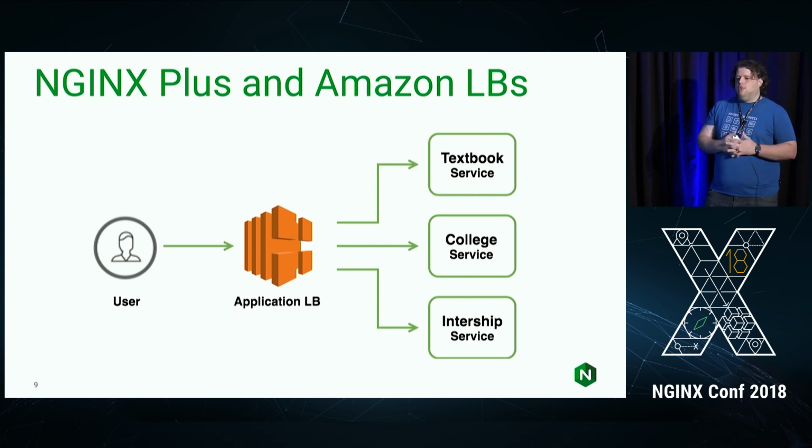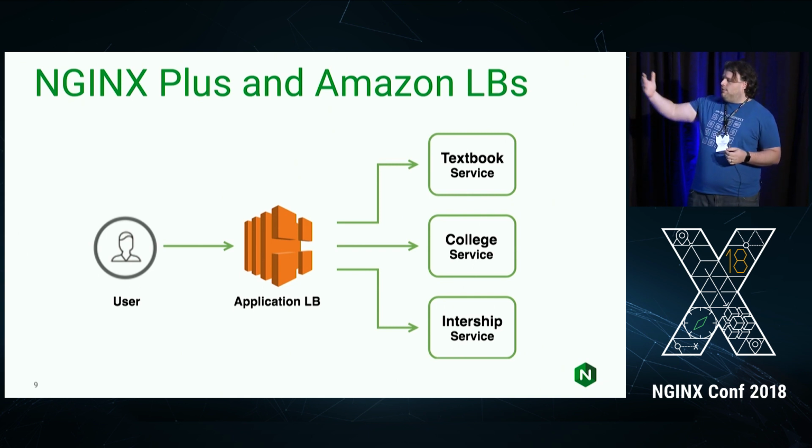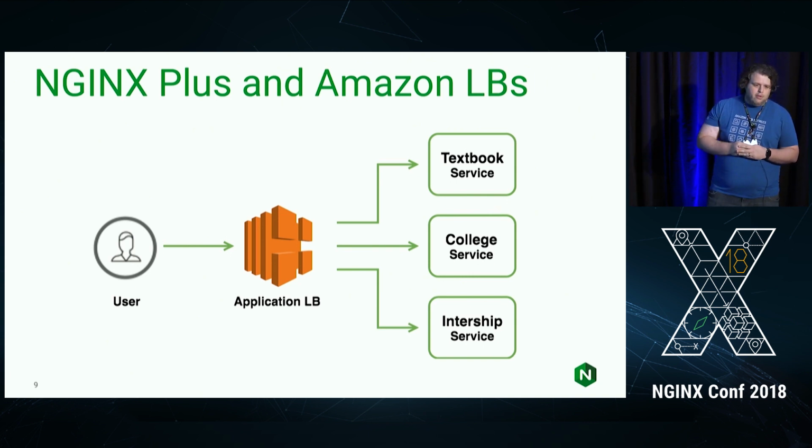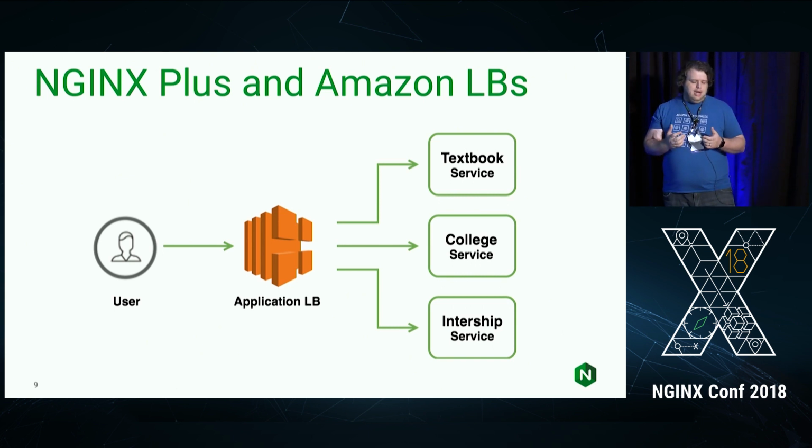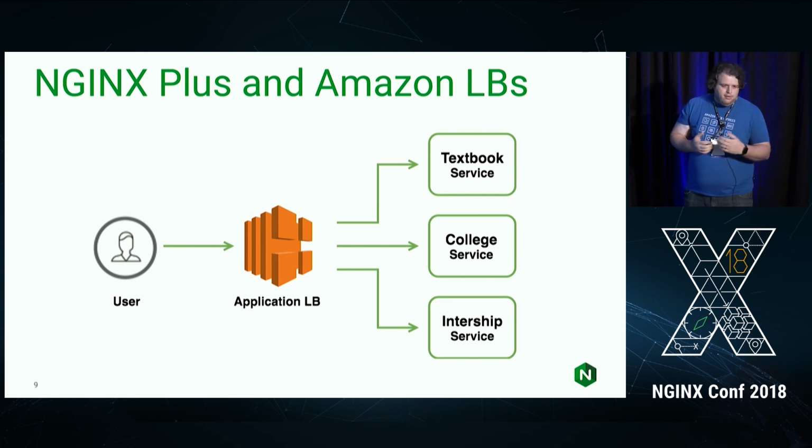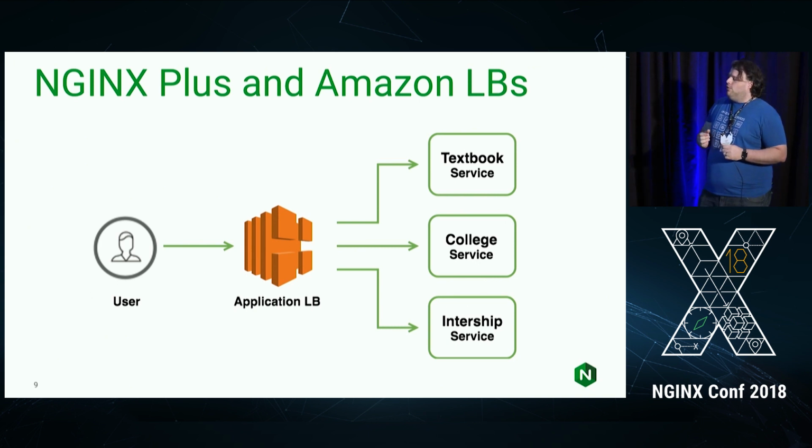And they're used a lot today for things like microservices architectures, right? Where you might have an instance type, or in this case, we call it a service. Like in this diagram, you have a textbook service. That might be a scaling group with 4 EC2 instances. The next one, college service, could be a whole bunch of containers running in an ECS cluster, in an actual Docker cluster, maybe powered by ECS if it's on AWS. So the application load balancer lets you route traffic to them with some customizable parameters, but it doesn't give you every single little bit of customization that you might need for your application.